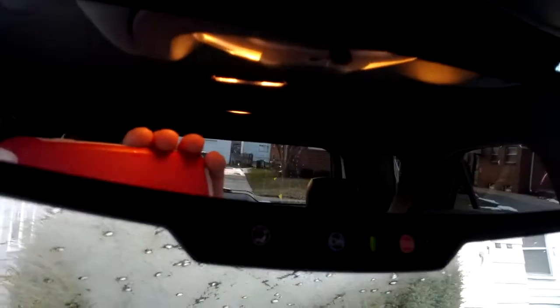OnStar is equipped in the Equinox. Again, you do need a subscription. We also have a button for the trunk here as well. And you can set it if you'd like it to open max 3/4 or if you want this button to be turned off. We have lighting. And again, this is just the lighting.